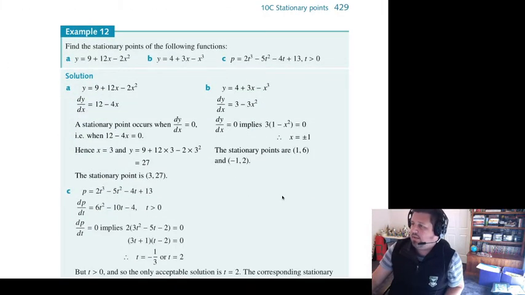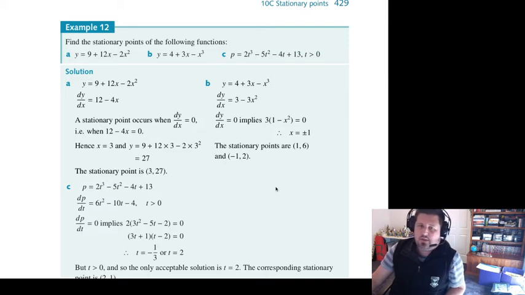Moving on, some of the other examples are asking you to calculate these stationary points. And they're all doing the same sort of thing. So you've got the equation for A here. We need to differentiate that. We know the stationary point occurs when that derivative is equal to 0, so we're going to make the derivative equal to 0. From here, it's a matter of solving that.